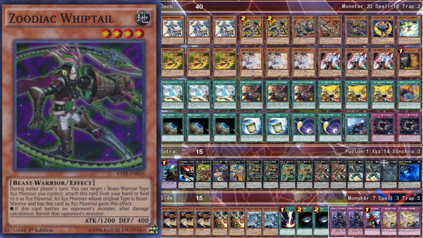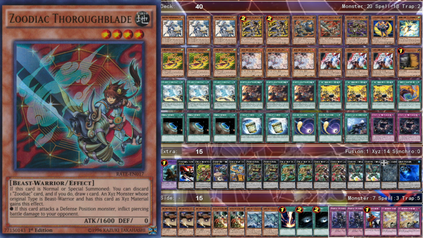And so Thoroughblade and Whiptail are both very good, but they're both only good in very specific situations. I think Whiptail is definitely necessary as it gives your engine a little bit more utility against monsters that maybe can't be targeted or can't be destroyed. Whiptail is your go-to out, and it also increases the attack of your monsters very easily. But Thoroughblade is a little bit different.